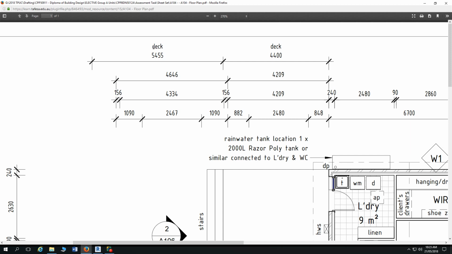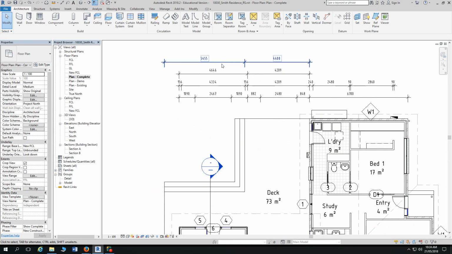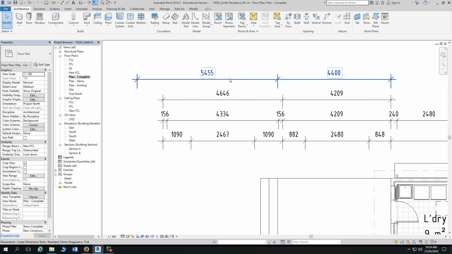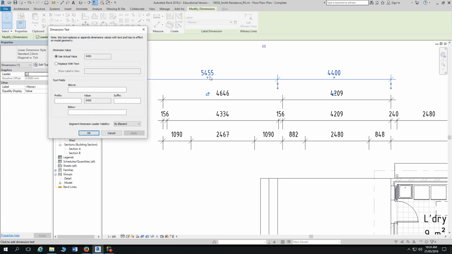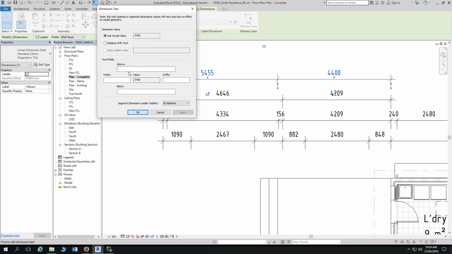Now, the way that you incorporate this bit of text into your dimension is, once you place your dimension, just double click on the text itself, and in the text fields area here, you can place text above and below, left and right of the actual number.